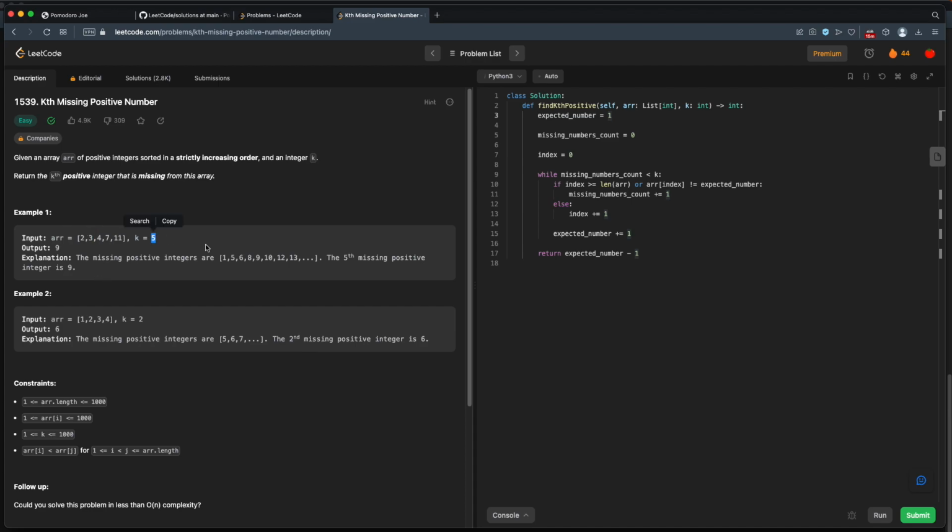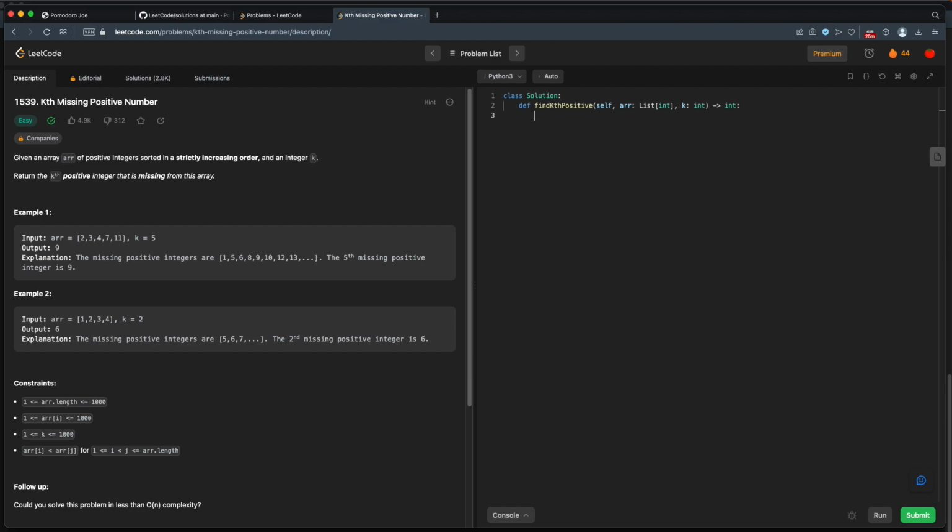So this kind of tells you, I guess, how do I put this? This gives you a hint of how we can detect when we've reached the kth missing value without actually having to check for expected number necessarily. We can just look at the difference between the index and the number at that index. So let's try to do this.